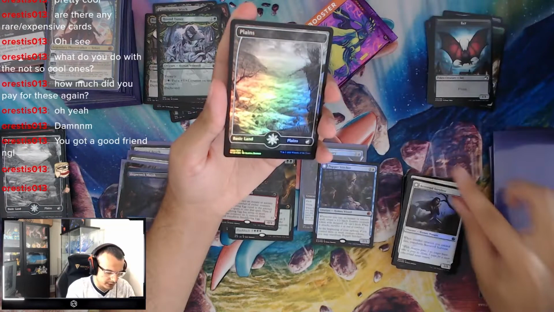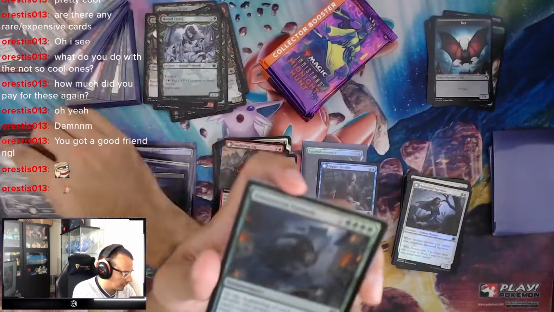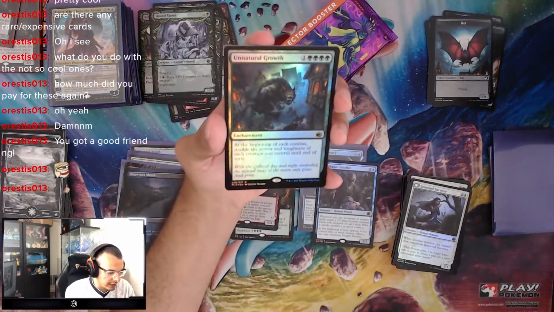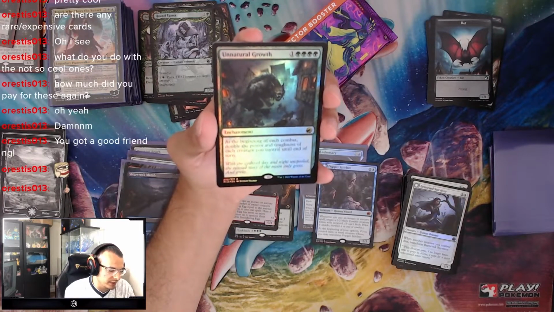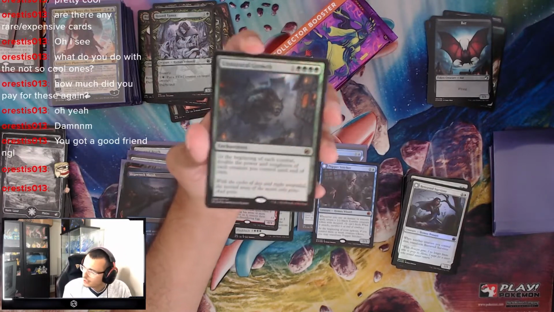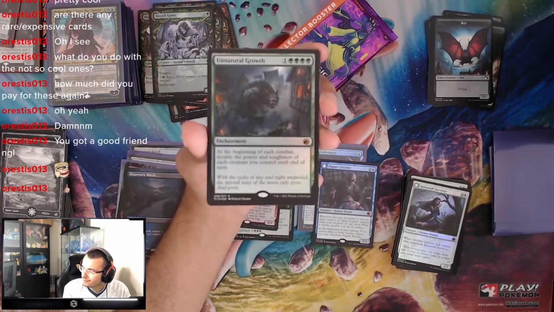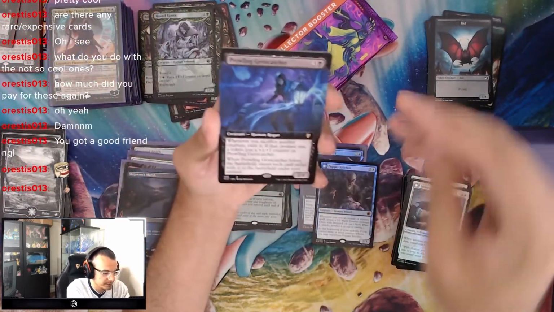Bereaved Survivor. We got a Plains. Unnatural Growth, wow, a 5 mana enchantment. At the beginning of each combat, double the power and toughness of each creature you control until end of turn. Do I dare put this in Xenagos? I don't know. Seems very situational, so I don't know how good it is.